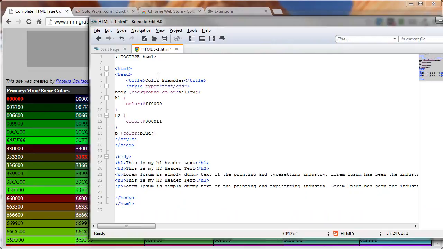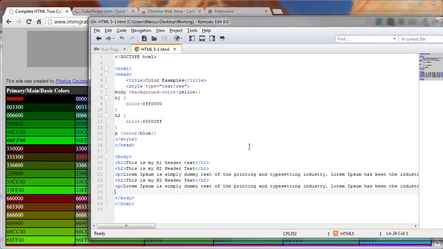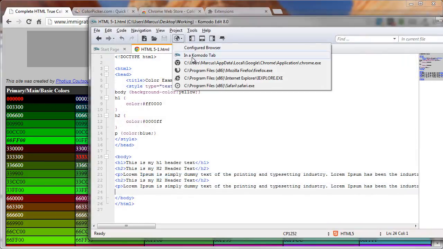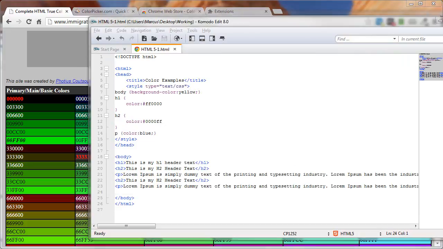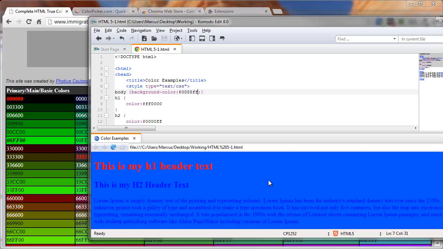But let's go ahead and save this and take a look at this in our browser. Yeah, that'll be fine for now. And preview this in our Komodo tab just to kind of keep things close by here. Here we go. Now then, if we were to change this to a hexadecimal code, remember we have to start it off with the pound sign or hashtag, and we can only go from 0 to 9, A to F, or any combination thereof. I have no idea what that color combo is going to be, but let's just see. Save that. Okay, kind of a nasty blue.